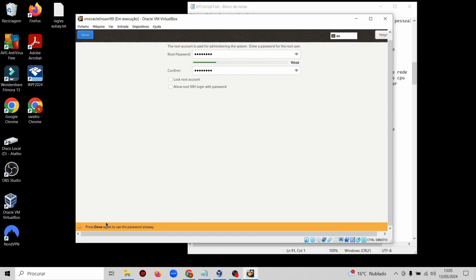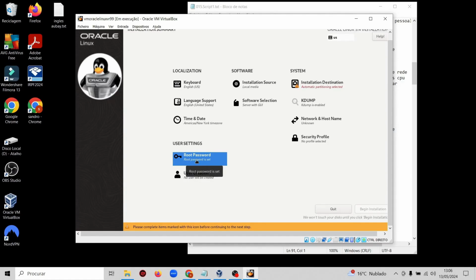All right. Here, after it confirms, it asks you to click twice, okay? So here, you'll simply click twice, right here. Done. There, I managed to click. This screen will be closed. There's already an indication that a root password exists. So if you wanted, for example, to create another user to access Oracle Linux, you could do it here, see? Right?